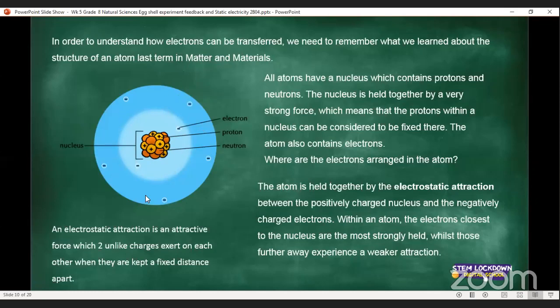Remember I explained in previous lessons that the electrons move in harmony with the protons. They don't just move randomly. They are in a fixed position. They move fixedly. So where are the electrons arranged in the atom? You can see that we have layers. We call them shells as well. The electrons move around in their different shells. I taught you that you have 3 and 4 layers of shells.